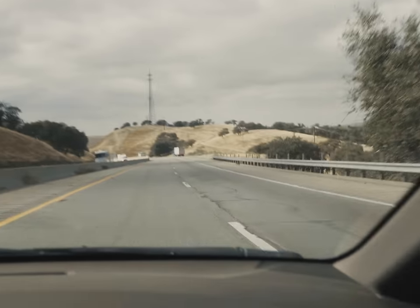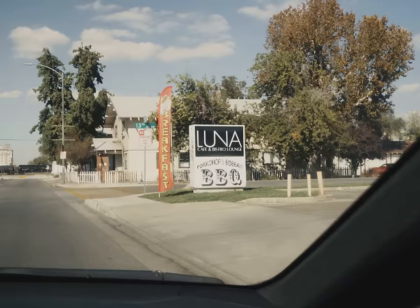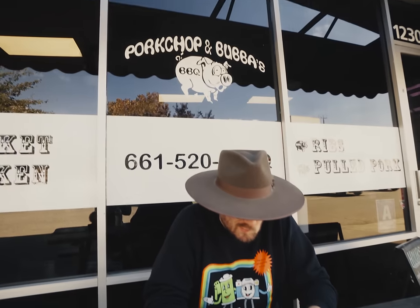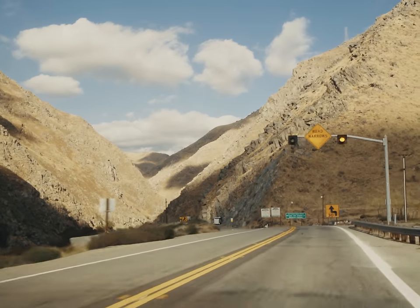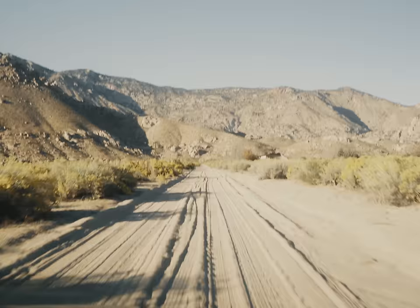Anyway, whilst out on the dusty highways of Bakersfield, it was time for our lunch break, which we're legally required to take by the state of California. So we annihilated some downright filthy barbecue because, after all, we're the meat amigos. But barbecue ain't nothing without bouncing around on some dirt roads afterwards and then throwing up in your mouth.